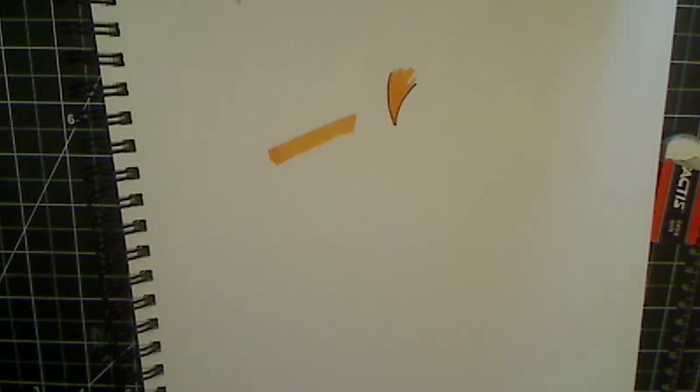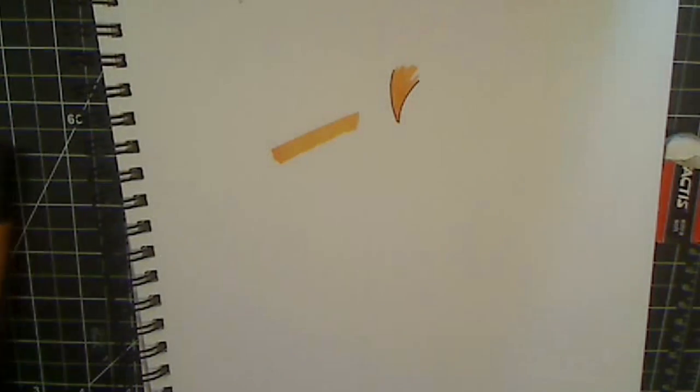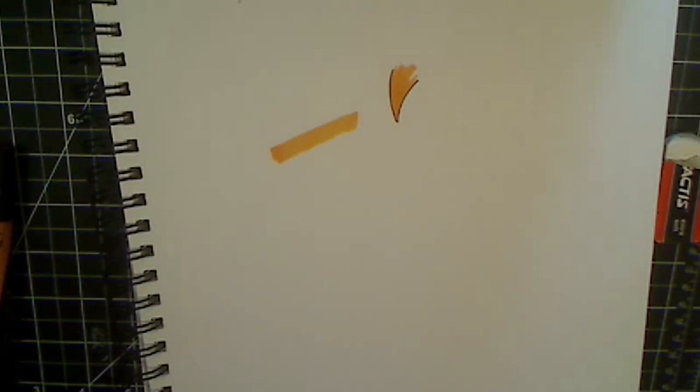If you want to see a cheaper variety of marker that has a very interesting bleed space, I would actually recommend picking up a Sharpie. Sharpies are very good at showing you what I'm talking about with a bleed space. So even if you can't see it right away with your Prismas, go ahead and pull out a Sharpie and try it out, and you'll see what I mean. The marker will spread as you lay it down. So you always want to be aware of your bleed space. And yes, that is something that sadly you will have to practice because of your paper. And if you use a variety of papers, you're going to have to practice it to make sure that you are aware of what you are doing.